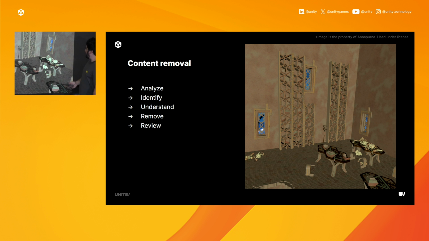So I have an example here of a scene where we remove, if you see, I'll go back and forth a few times, a few of the broken pots and other pieces around disappear. That's because those are removed. But those are all high enough up that the player might not see them anyway to begin with, right? And there's still enough left to create the same emotion and the same storytelling beats.